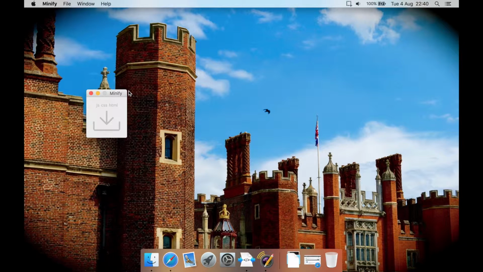What feature suggestion do I have that this doesn't have, and perhaps the other programs I use don't have? Well, neither this program nor the program I reviewed before, and in fact I can't find any of these minifying programs, does this. I would like a minifying program that allowed you to drag on CSS, JS, HTML, all those files like you can in this program and the other program, and minify them, but then also drag on your image files to optimize them, such as your PNGs and your JPEGs.